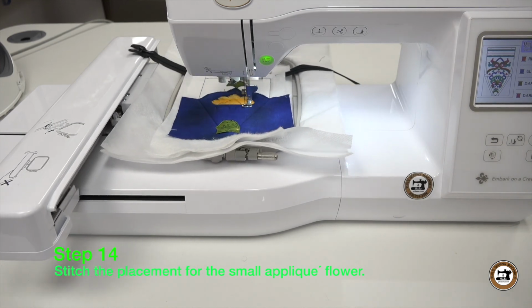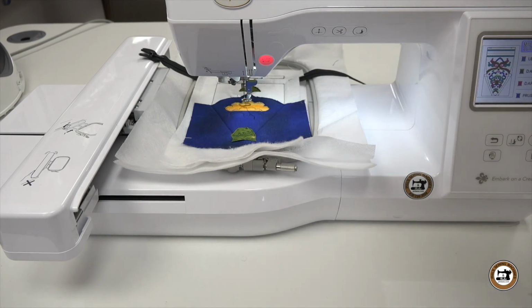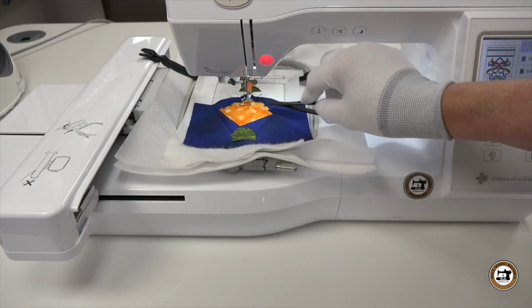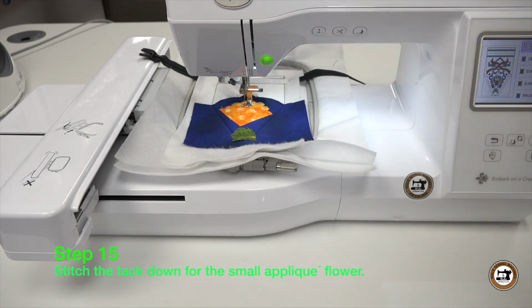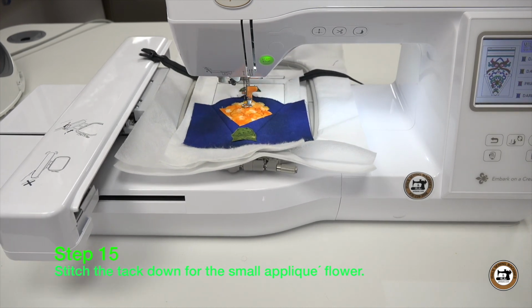Step 14. Stitch the placement for the small applique flower. Lay the fabric for the small flower over the placement stitch. Step 15. Stitch the tack down for the small applique flower.